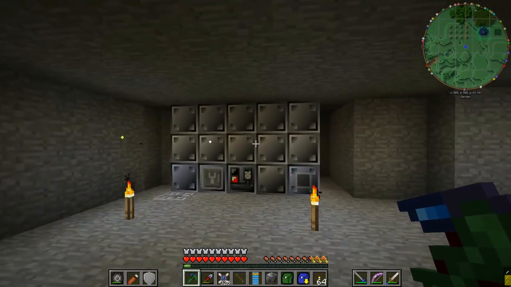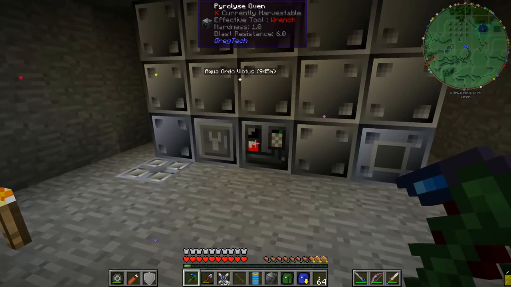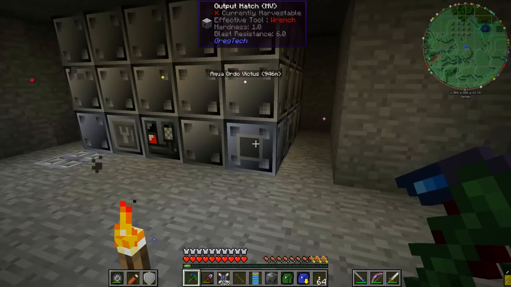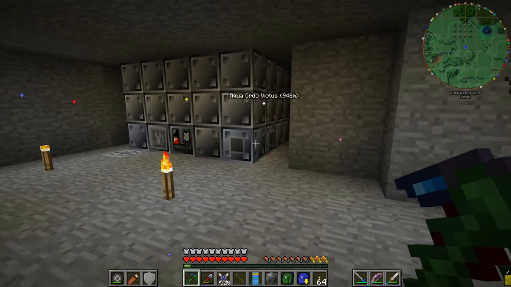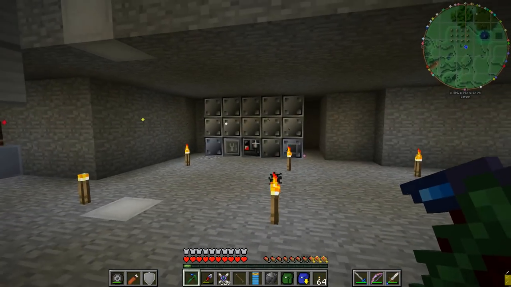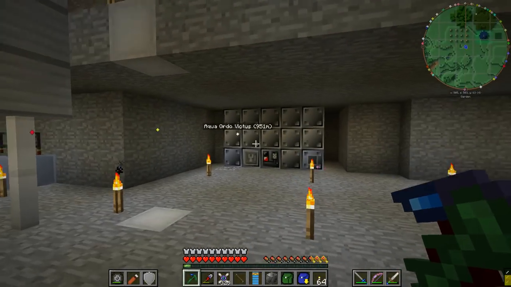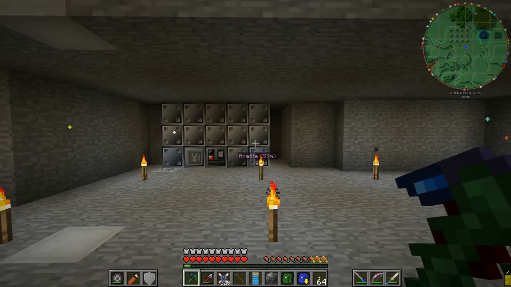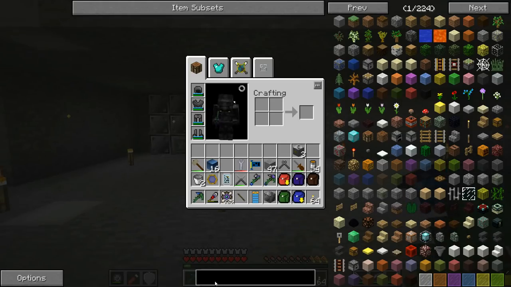Anyway, this time is going to be getting this pyrolyse oven back up and running. I just need to plumb it in a bit more. We've got input and output for both items and fluids, because what we're going to do is run this with nitrogen going in, of course wood going in as well. We'll get charcoal out as per usual, and we'll also get out a thing called charcoal byproducts.